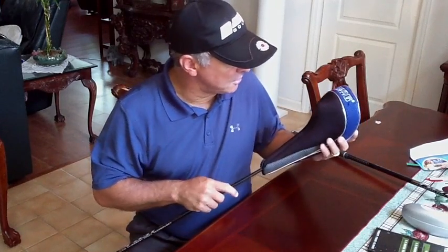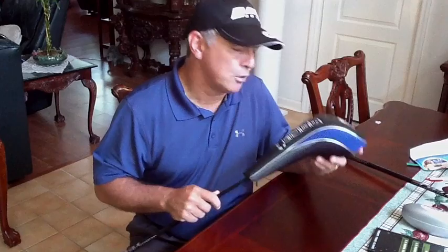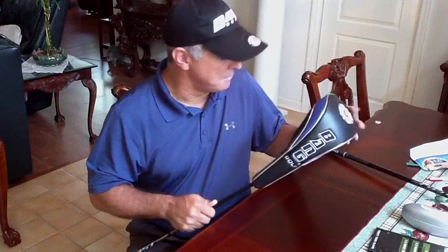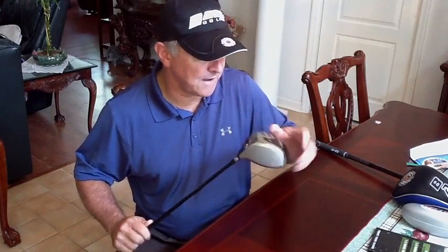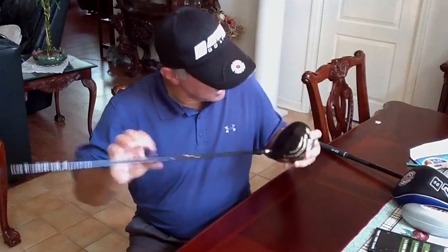And they offered some very low lofts, from 4.5 degrees, actually all the way up to I think 16-degree loft drivers. But they took the long drive world by storm in the year 2000 when they first came out, and this has been an amazing club. This is actually the Bang-O-Matic, one of my clubs of choice. This is actually from the 5-degree mill, actually 4 degrees after it's been remeasured.